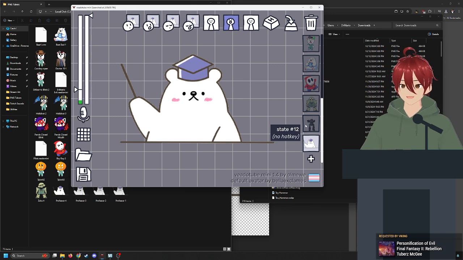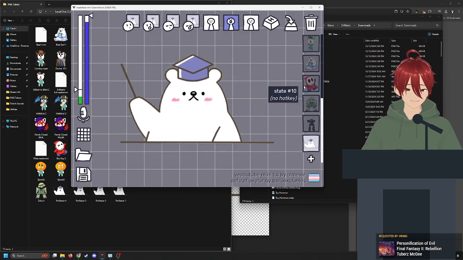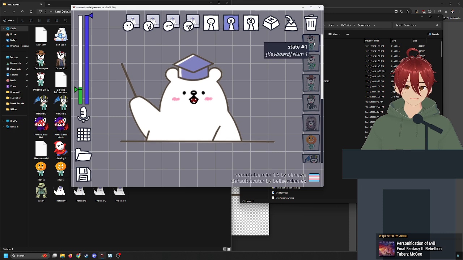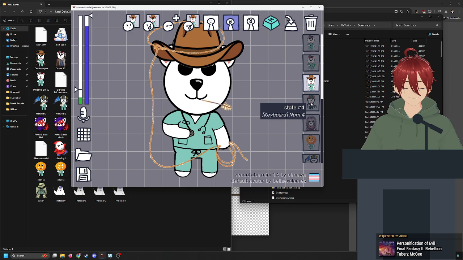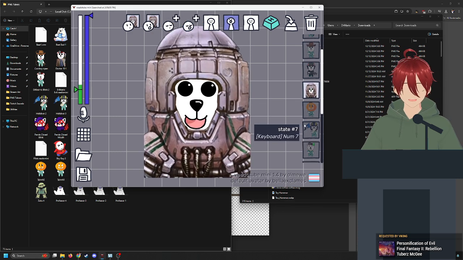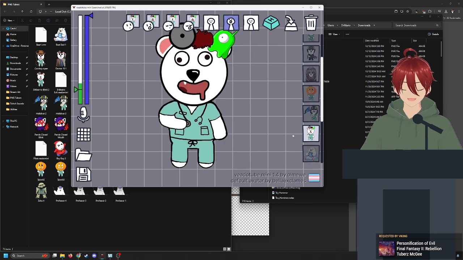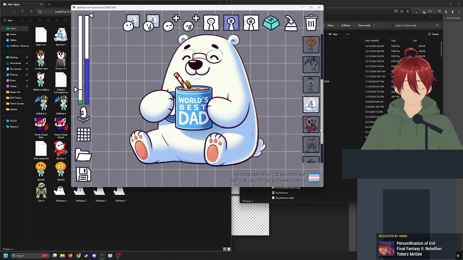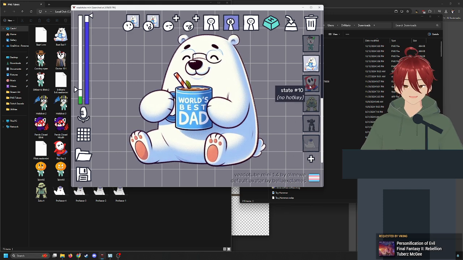So, the mouth is a little scary because this is a very rush job thing, but we kinda already have a really basic PNG tuber. This is as easy as it is whenever I make them for folks. So the ones we did for people earlier, we have made quite a few of our own for various holidays, for Halloween, for playing cowboy games and farming games, for playing The Division, for stomping robots, Helldivers. We have the good old classic Brain Slug. We have World's Best Dad. And these all just are kind of quick tossed together things, and everybody seems to be okay with it.